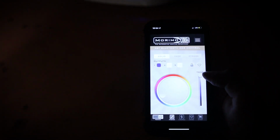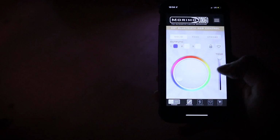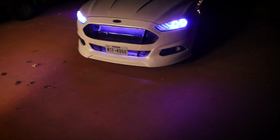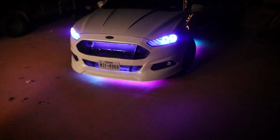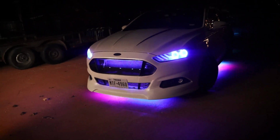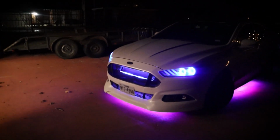And as you guys know, those are not the only lights on the car. We also have the halos. So let me go ahead and turn those on, make them nice and purple. And we also have the underglow that I do have this little keychain for. So my car at this point is basically just turning into a light show, and I absolutely love it. It really does feel like those grille lights were that missing piece to help all the colors really flow super cohesively, and it looks really good on top of that.